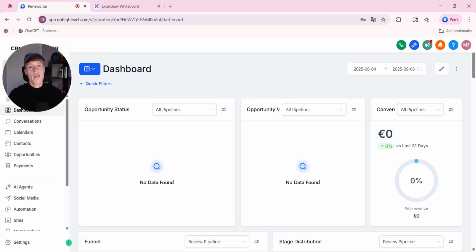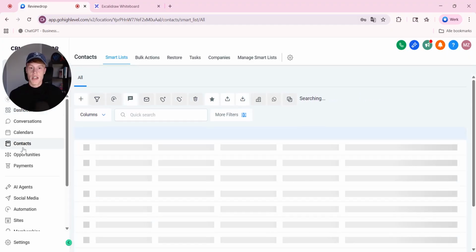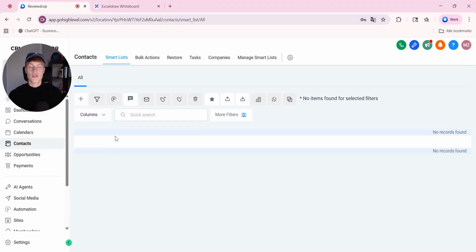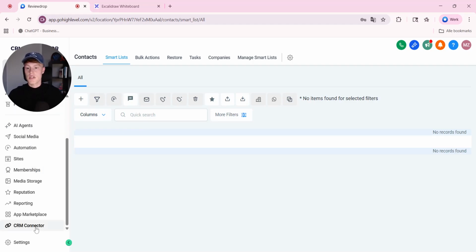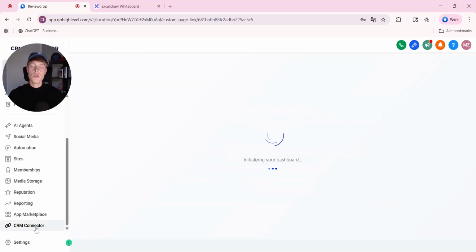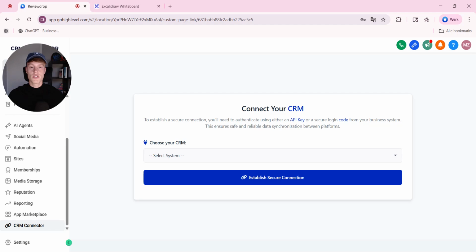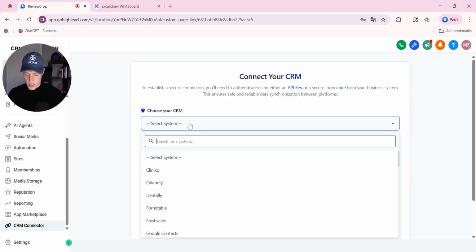Okay, so right now I'm inside of the sub account that I would like to integrate with Xero. As you can see, this sub account currently has zero contacts, and at the bottom left, CRM Connector will appear. So you or your client can do the integration process themselves. The only thing your client needs to do is log into the sub account, click CRM Connector and choose Xero.